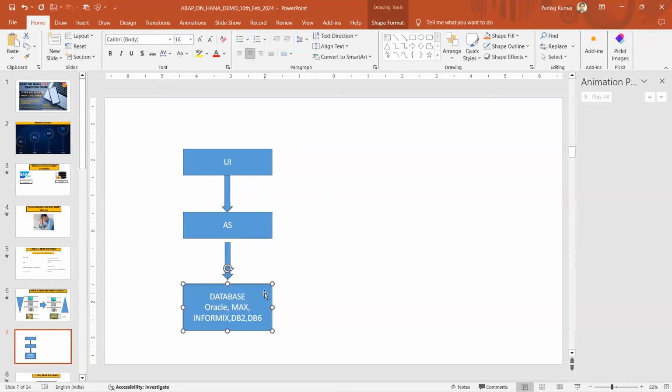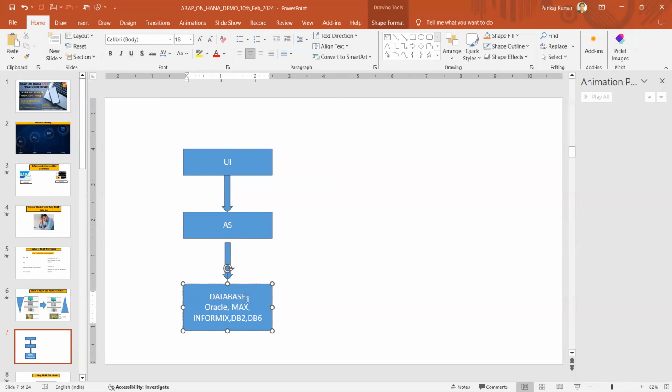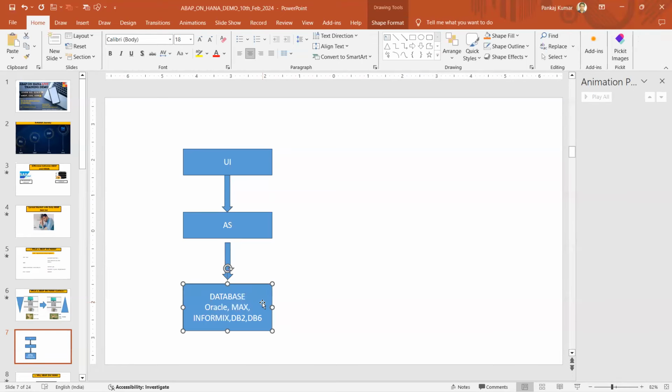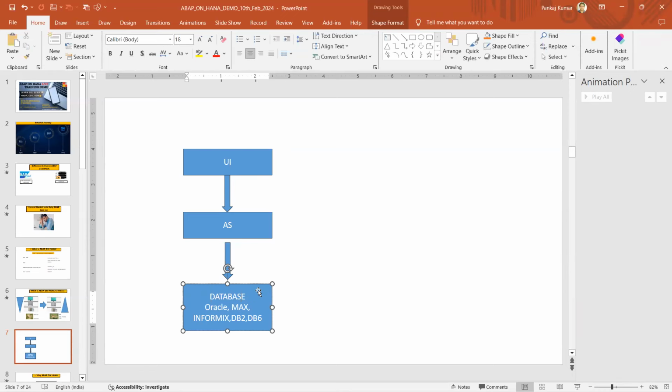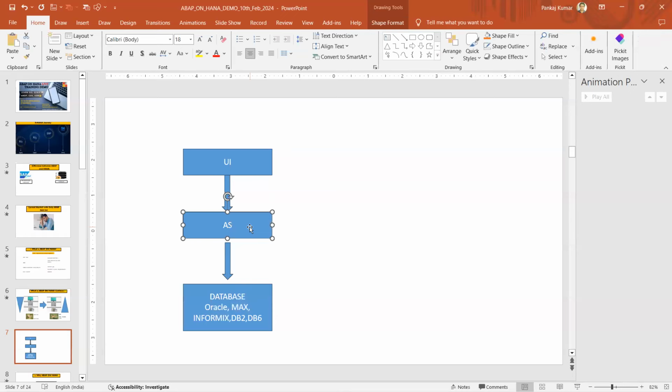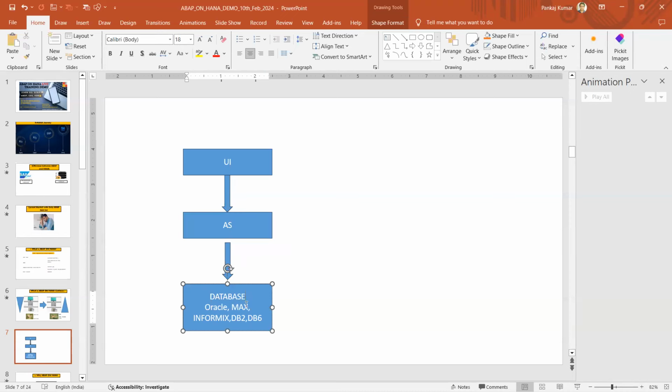Because our database was not that strong or fast, due to the old technology used at the DB layer, we were fetching the data from the database and putting it in the application server, putting loops and then doing the business logic, right? So maximum logic we were writing at the application server rather than the database in the earlier scenario with the legacy database system.